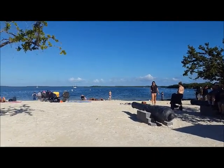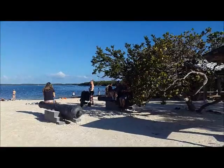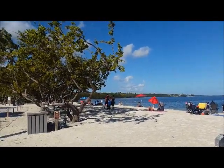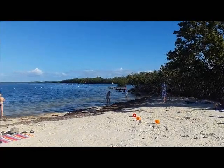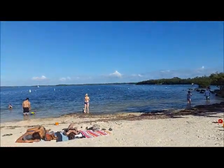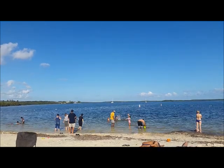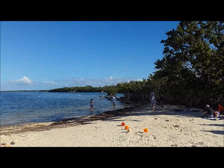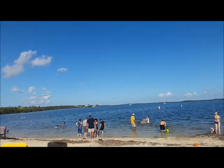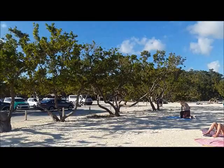I hear this beach is usually super crowded, but it's November 22nd and it's just moderately busy. It's a nice little beach — kind of rocky, a little bit of seagrass from Irma. It doesn't have the real turquoise waters that a lot of beaches down here do, but we are in a secluded bay. The little bays don't always have turquoise waters. Very nice day, slight breeze — not super hot but definitely warm enough to get into the water. We've got some sailboats out there.